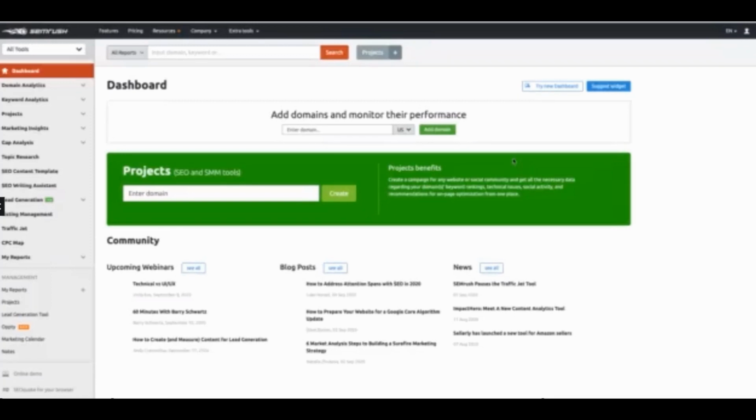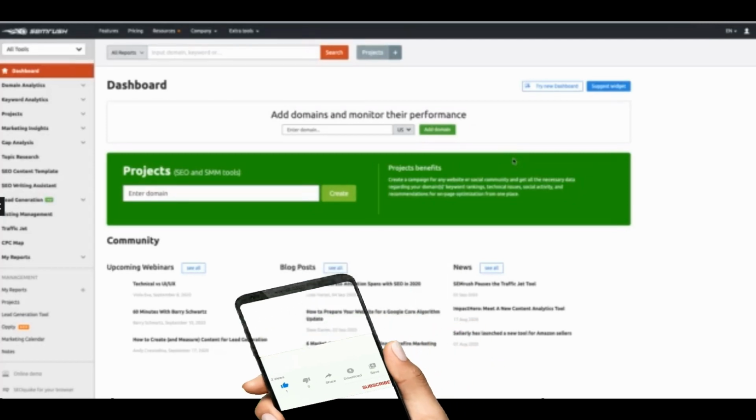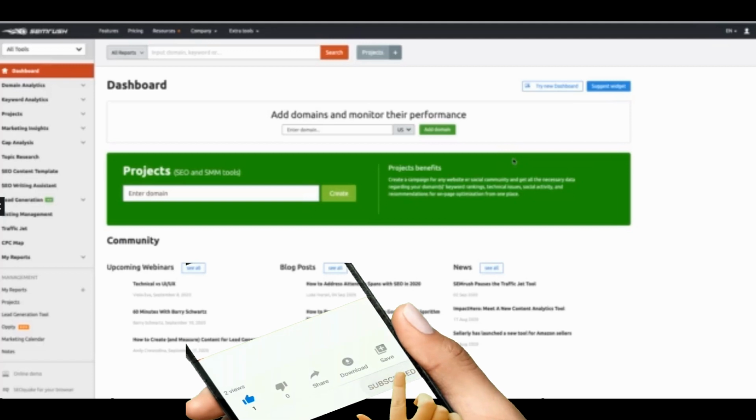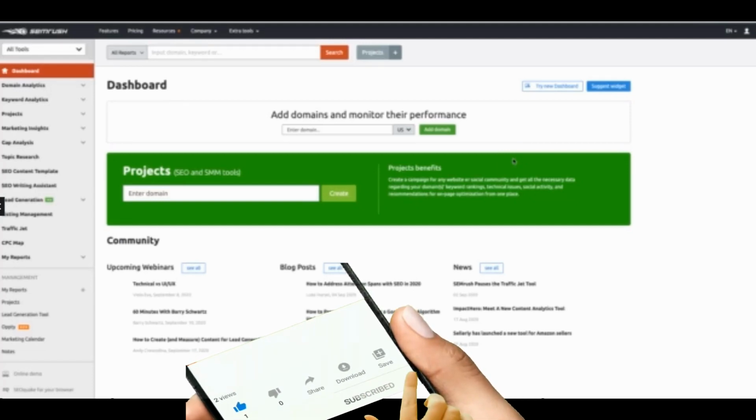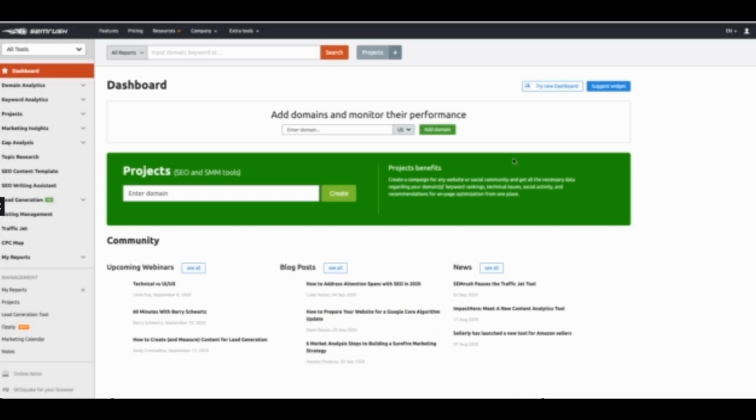Hello friends, in this video I'm going to show you how we can reverse engineer the competition to see all of the keywords our competitors are targeting. This is a really effective method to do keyword research, as essentially the website or YouTube channel you are competing with, the ones already on page 1 of Google or YouTube, would have done all the hard work and all the heavy lifting already.